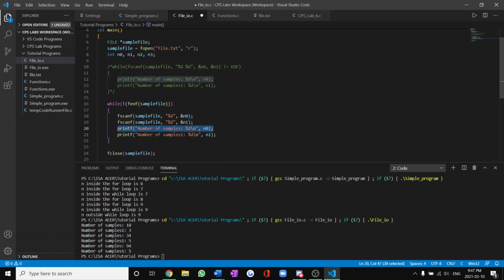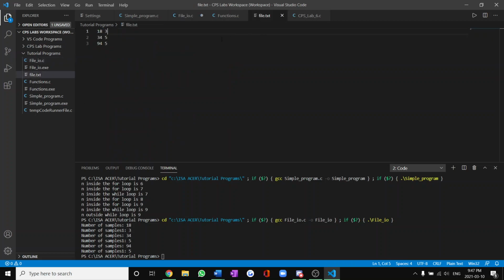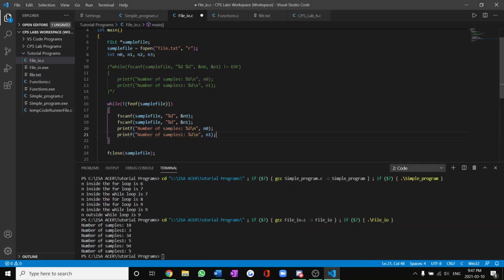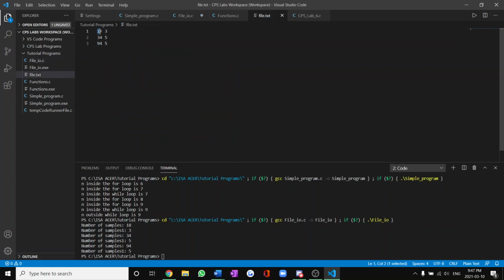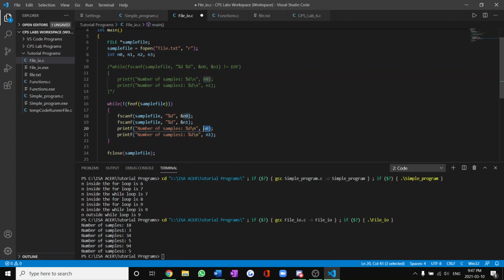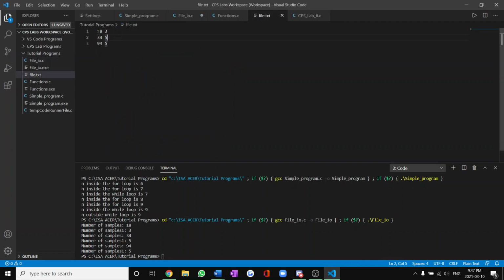Now this would be normal printf, this would be normal printf, and now I can show you what the loop actually does. You can see here there's two numbers, and there's another two numbers, and then another two numbers. What this code does is it takes the first number and puts it in N0, and then takes the second number and puts it in N1. That's why I put 3 different rows of these separations. So this goes to N0, this goes to N1, and then it prints each one respectively, and then it starts the whole loop again. And since this is not the end of the file, because if you go here, you can actually see what a computer's doing.